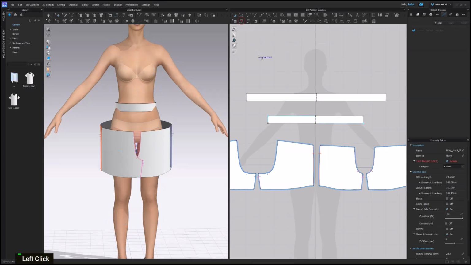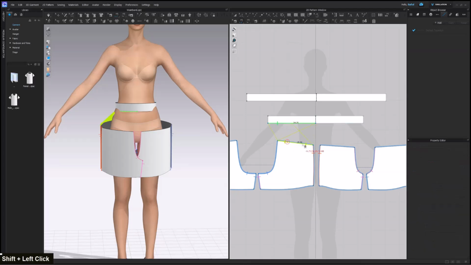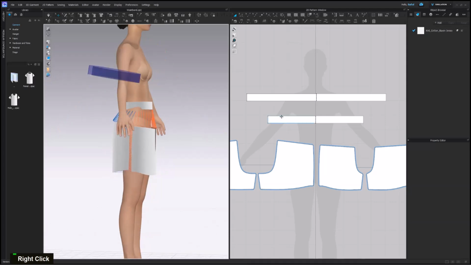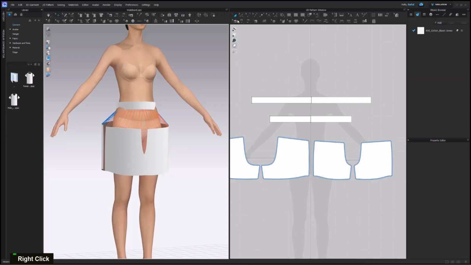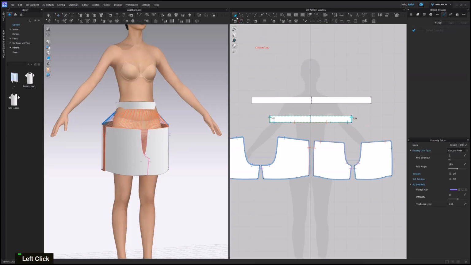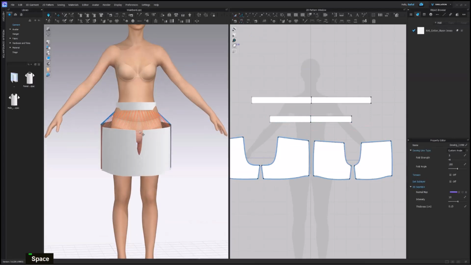Select the segment sewing tool or press N in the 2D window. Click one half of the elastic. Hold Shift and click the back and front top edge of the shorts. Make sure the notches are aligned on the same side. Because of the symmetric editing pattern, the sewing will automatically be added to both sides. Sew the center back line as well and simulate it to check the result.